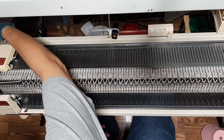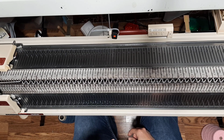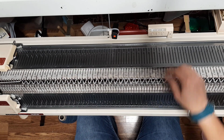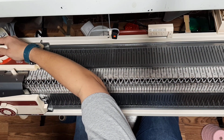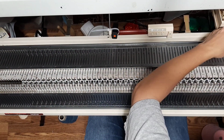Up your tension to 2 and 2. You want to knit on the main bed going to the right, but not on the ribber going to the right. Hope that makes sense. We are keeping our row counter at 0. Hoping for the best outcome. There's 1.